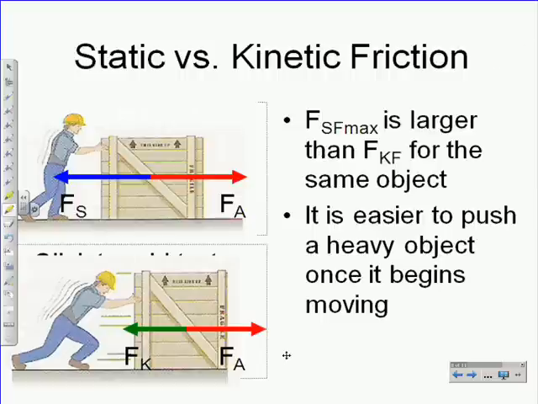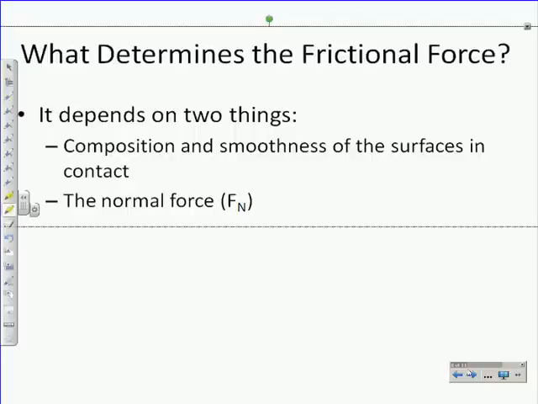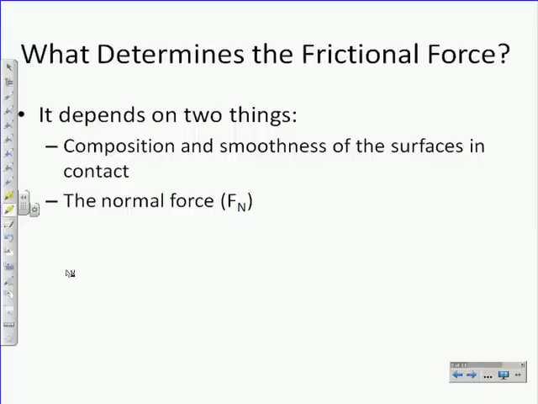Now that we know about those different kinds of friction, let's discuss what's determining the frictional force for us. How much frictional force there is, and this goes for both static and kinetic, depends on two things. It depends on the surfaces that are involved, so the composition and the smoothness of the surfaces. But the other thing that it depends on is the normal force, F of n. A new force that we haven't been introduced to, but it still does the same thing, still causes acceleration, etc., etc., etc.